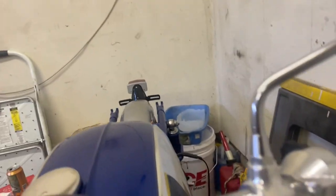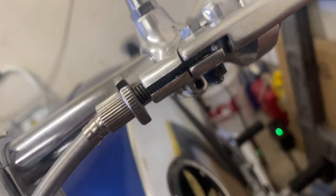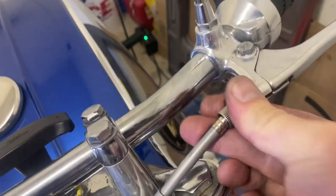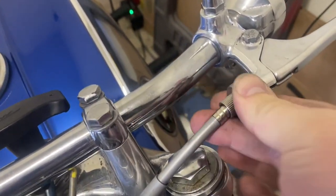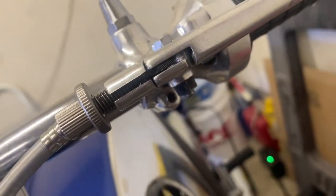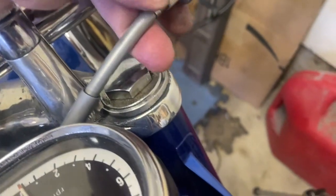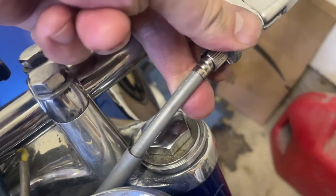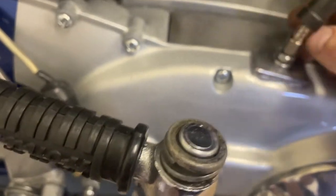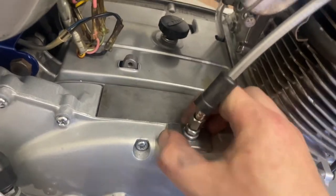You can kind of look down in here and see how deep that thread is. Get her about halfway so you've got some room to play. We can go ahead and do the same thing on the other side - I'm just going to look down here again. That's probably good enough. Go ahead and grab my locker, put that in place. That's a really good starting point. Let's make sure that we've got room for adjustment - that's really the big thing.